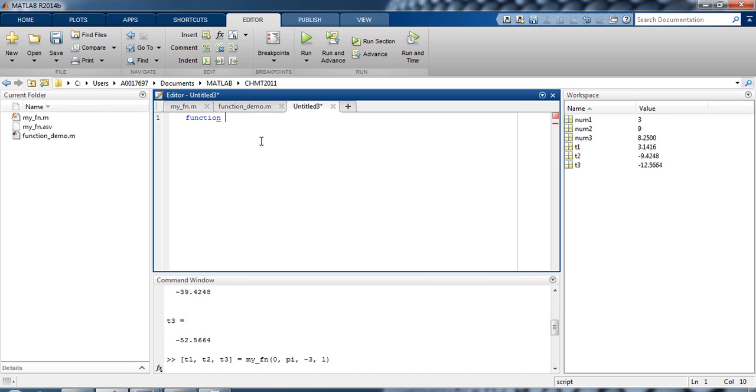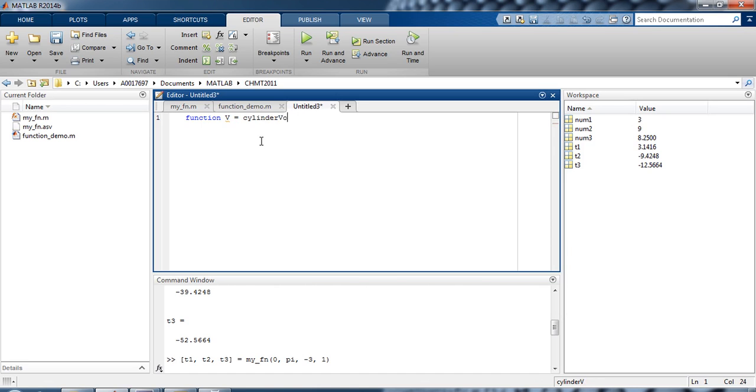So in our case, we want to just work out the volume, V, of a cylinder. So I'm just going to have one output, and that's going to be the volume. Next, I need to define the name of my function. So maybe I want to call it, let's call it cylinder volume.